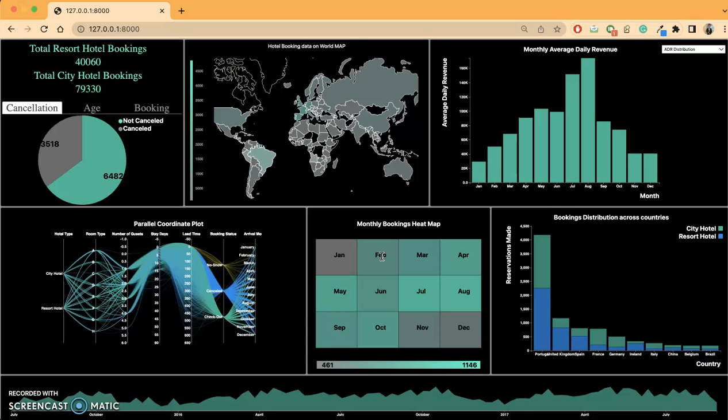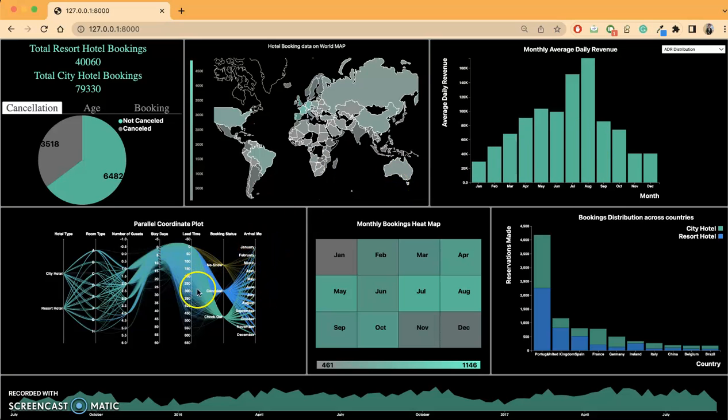Now moving on to the demo part. Here we can see the original data set, and then all the graphs are basically for the sample data. This is the cancellation. The same is for the age, number of adults, number of children, and the same is for the travel. Next, this is the geomap, where we can see how many customers are coming in from each and every country. The next is the monthly average revenue data.